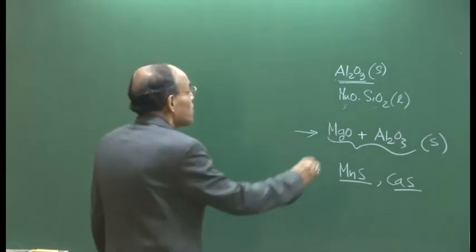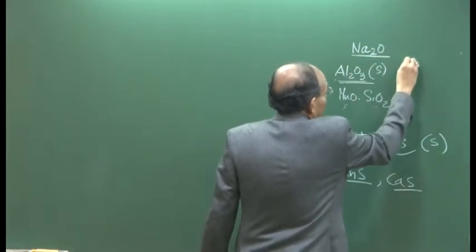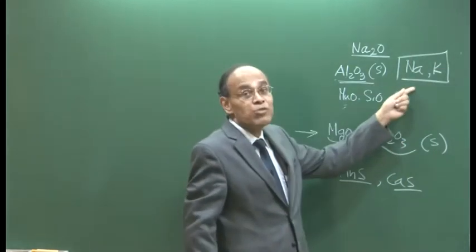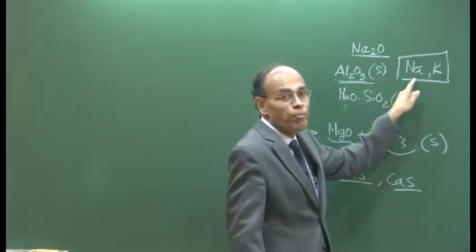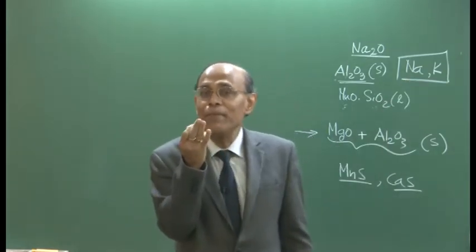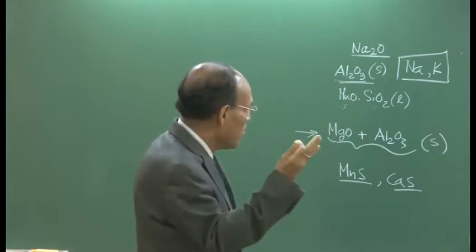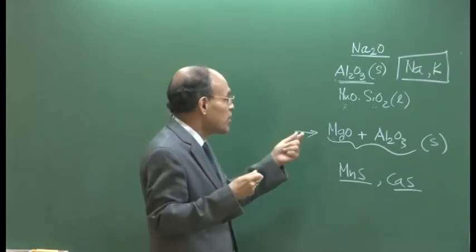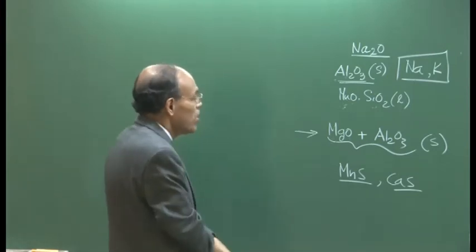For example, you can get some inclusions containing sodium oxide, as we will see, or sodium and potassium. Where do the sodium and potassium come from? As we will see, they come from continuous casting, where you use mold powders, and the mold powders contain a few percent of sodium oxide and potassium oxide. So, knowing the composition of the inclusions, we will be able to identify the source in the first go, where they have come from, and then take corrective measures or strategy according to the composition, in order to see that future heats do not contain such kinds of inclusions, and so on.